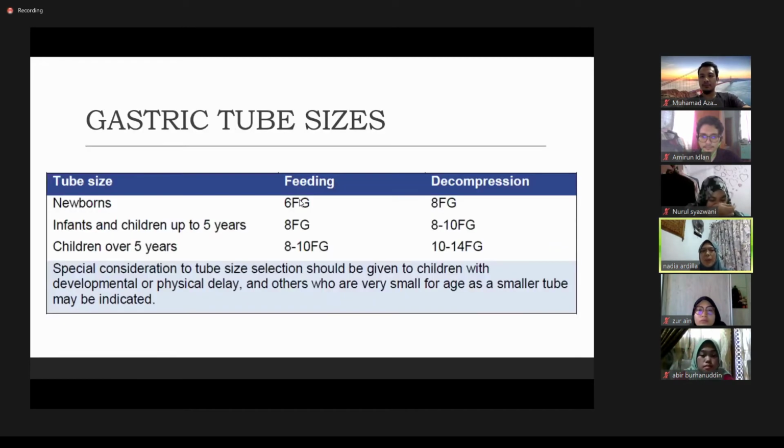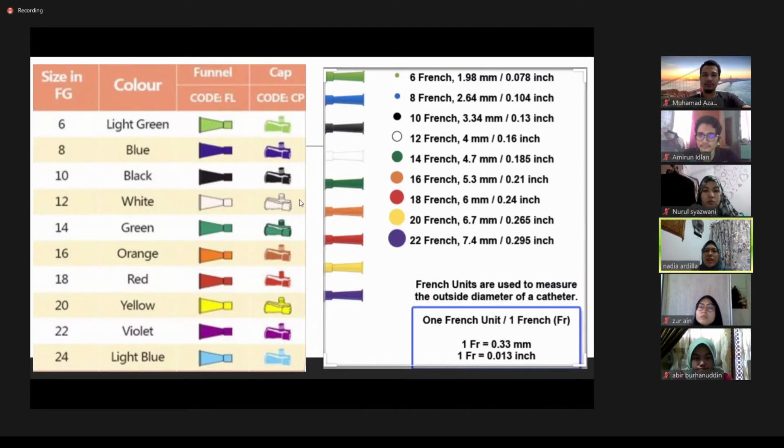So after we got the consent, regarding the gastric tube size, recommended for newborns, for feeding we use 6 French, for decompression 8 French, and then infants and children up to 5 years, feeding 8 French, decompression 8 to 10 French. Children over 5 years, we use 8 to 10 French for feeding and 10 to 14 French for decompression. However, we need to have special consideration for such selection in children with developmental delay or any other abnormality. We need to consider a smaller tube. So these are the color coding of the tubes: the green one is the 6 French for newborns, the blue for up to 5 years, and then the black and white for 5 years and above.